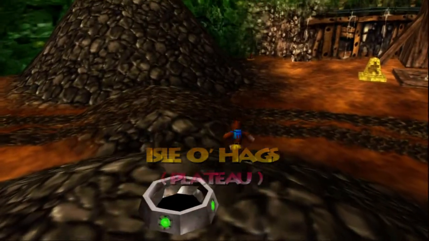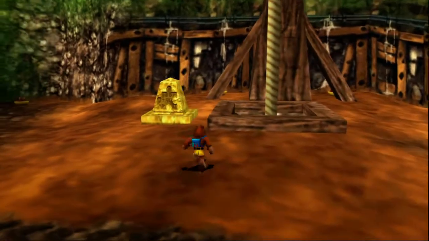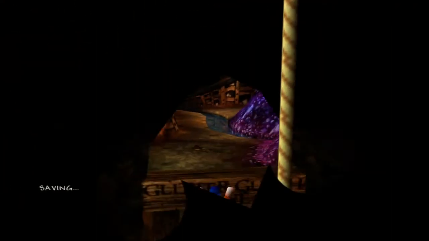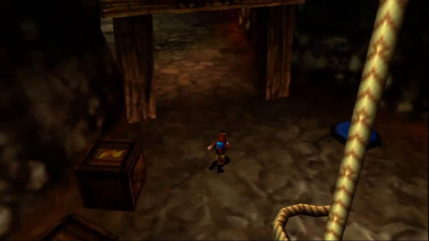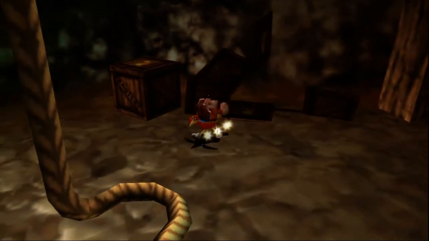Alright, let's see what we can do. Oh, and by the way, in case I didn't mention it last time, if you want to exit this level, you actually just gotta climb up the rope and it'll take you out. Okay, let's see. I don't think I need anything in these rooms. I didn't need that, actually.